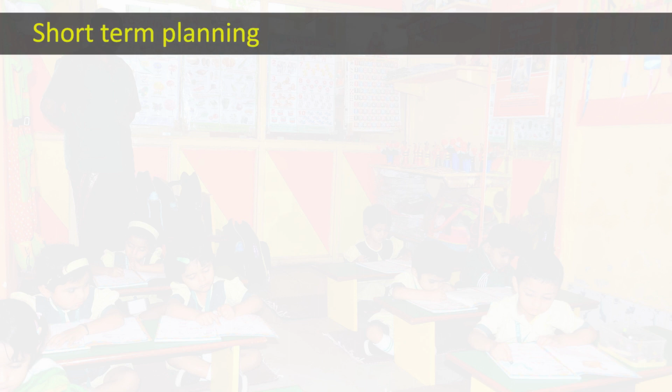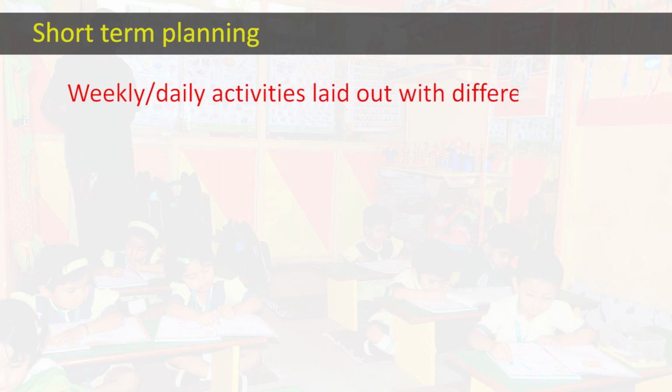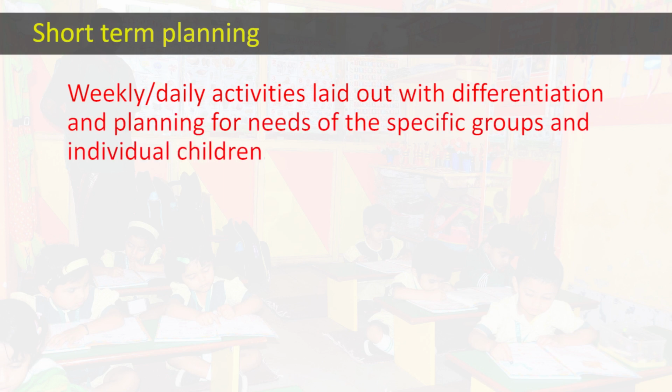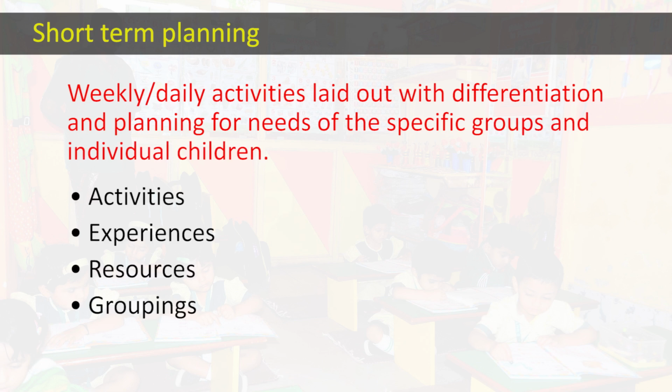This planning is generally based on the needs of the individual child in the group. It is concerned with weekly or daily activities laid out with differentiation and planning for the needs of specific groups and individual children. It provides all the details of activities, experiences, resources, groupings and teaching strategies which were identified through ongoing observation and assessment of young children.